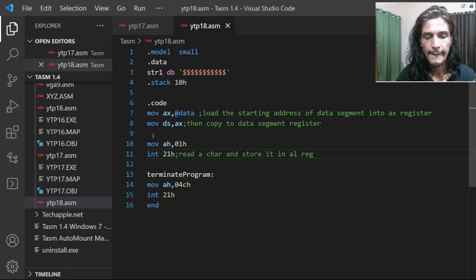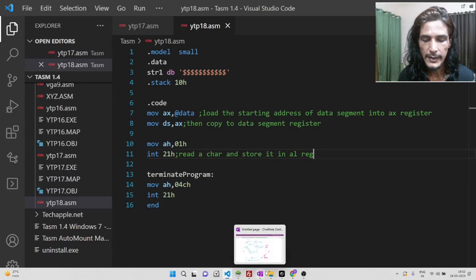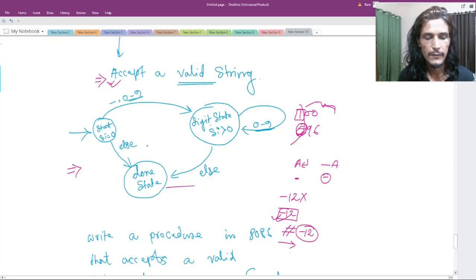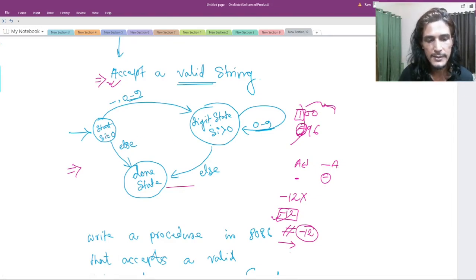Okay. What else then? See, if you look at this state diagram, you can see that I have two states to differentiate between reading at the first position and reading at the rest of the positions. Also you can see that I have written SI equal to 0 and SI greater than 0.